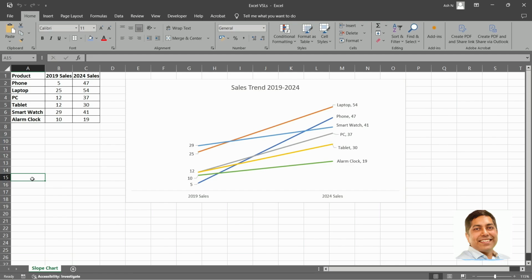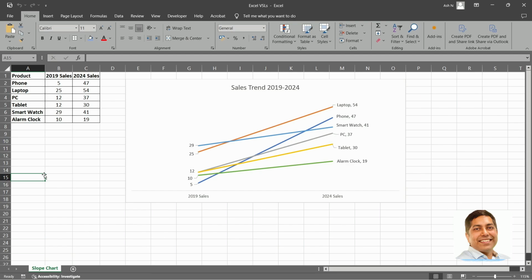In today's lesson, we'll be discussing slope charts. Slope charts are not a chart that is currently present in Excel, but they're instead made by customizing or modifying a line chart. You analyze a slope chart by observing the steepness of the slope. So, in our slope chart here, we can see that our phone slope is quite steep, which means that the change is quite high. In a slope chart, there can only be two values on the x-axis.